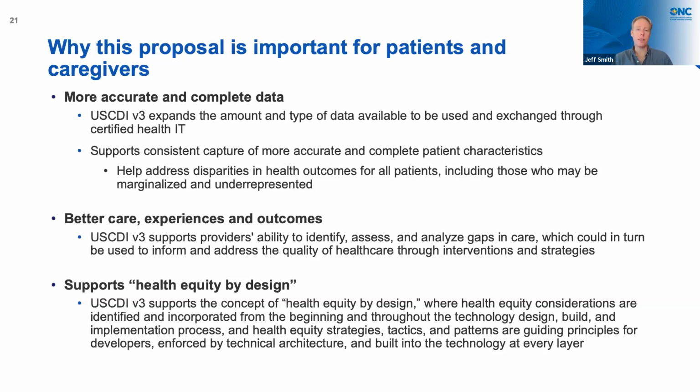We also think that this version 3, as opposed to version 1, will result in better care, better experiences, and better outcomes. Because we've got more granular data and more data elements in version 3, we will be able to have clearer pictures of individuals' health. And then last but not least, health equity by design has been a major push of this administration, of this national coordinator. And version 3 really does try to emphasize those data elements that would be key to furthering the concept of health equity, considerations that are incorporated from the beginning and throughout the life cycle of software development. And I mentioned some of those on the previous slide. Next slide, please.